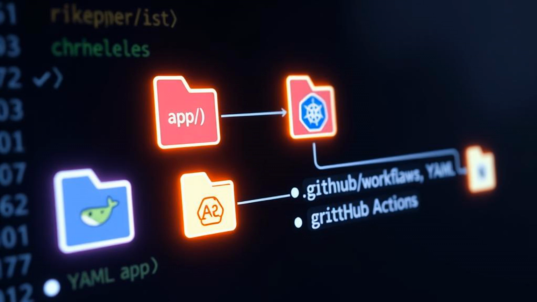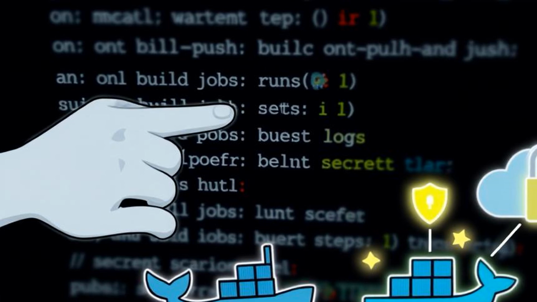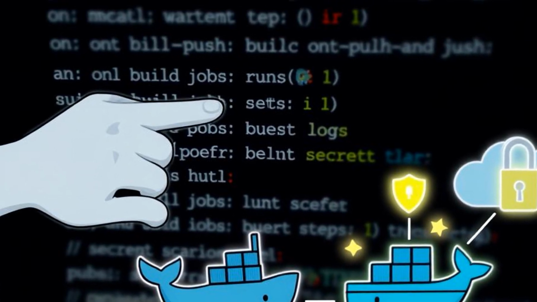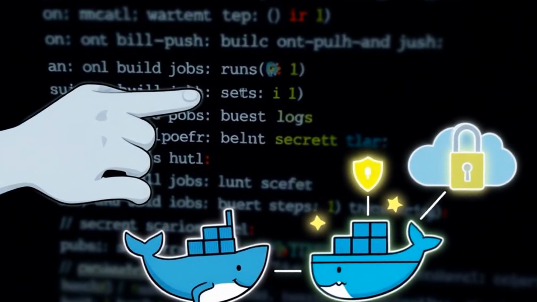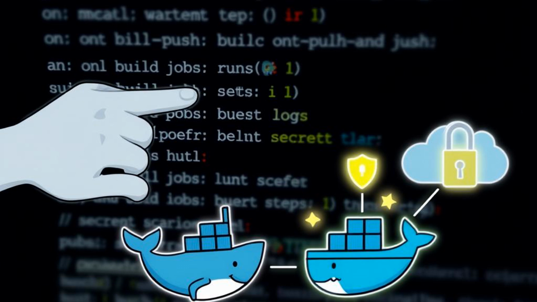Next, the pipeline will perform a Docker image build, taking our application code and packaging it into a portable Docker container image. Once built, this image isn't just sitting locally, it needs to be accessible for our Kubernetes cluster. So, the third step is to push this Docker image to a registry, specifically Docker Hub in our case. Finally, and most crucially, the pipeline will execute the Kubernetes deployment, taking our newly pushed image and updating our application on the Kubernetes cluster. This entire sequence happens automatically, ensuring your changes are deployed swiftly and consistently, every single time.